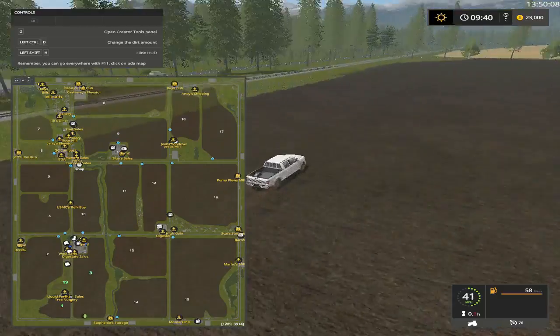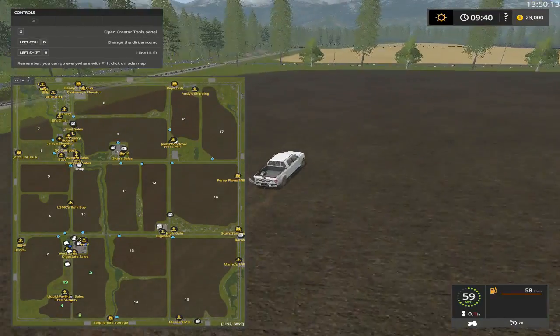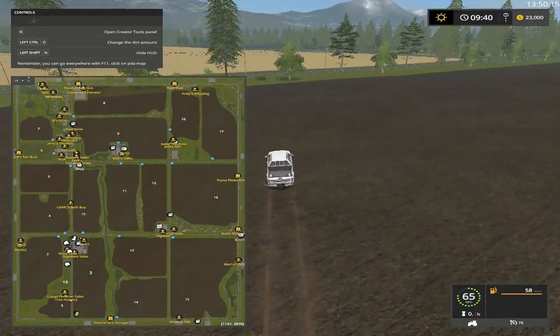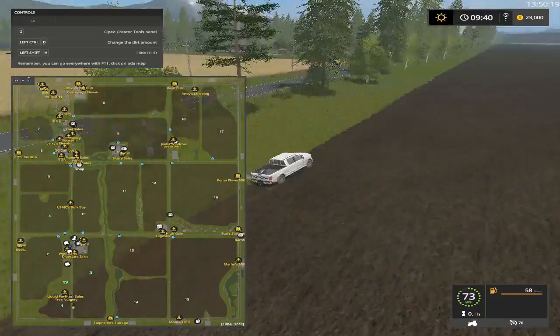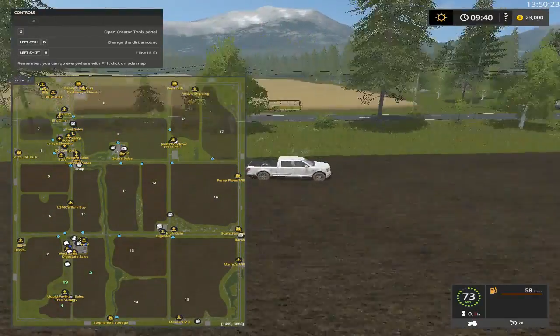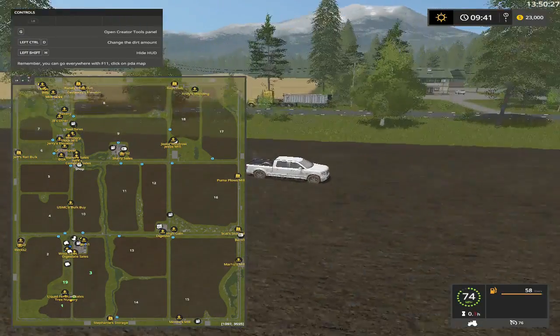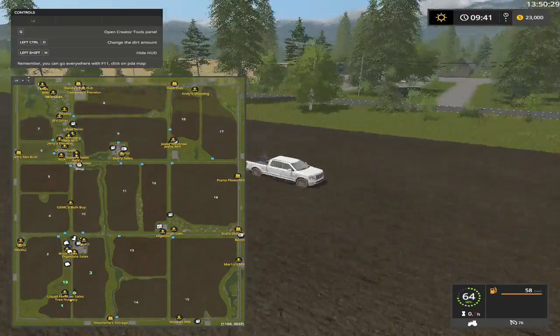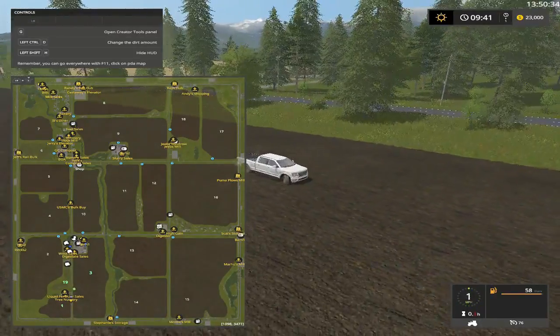Alright, we got one field to harvest, if it's still ready. Just going to stay right here. And there's our combine stuff. Now the AI worker would be great for that. I think I left that on in this game. What was that?